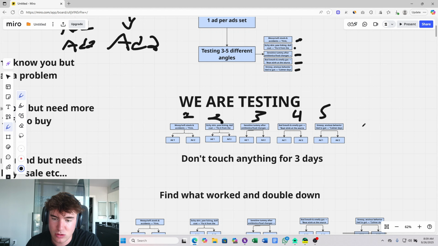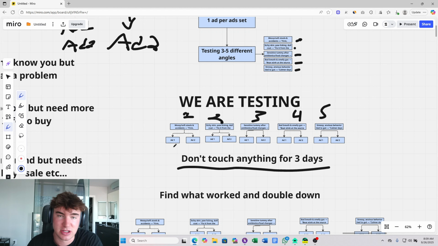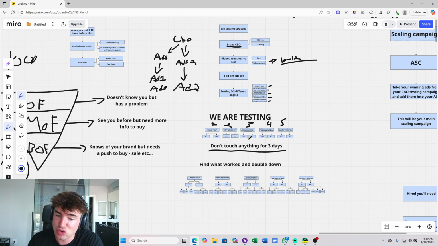And once you launch these ads, do not touch them for 3 days. Just let it cook, let it sit. You can do some website optimizations if you see some insane stuff in your stats, like you're getting a 3% add to cart. Obviously, you're going to need to make some changes in your funnel, but at least on the ad account side, don't bump spend, don't do anything, just don't touch anything for 3 days and just wait.